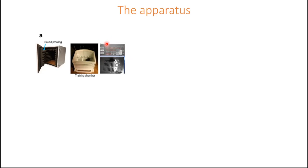So we used to just do circuit board soldering and make these boxes ourselves, but if you don't want to do that, you can also order these. We put the whole thing in sound attenuated boxes. That is actually also something we build ourselves. And actually, I didn't put it here, but we have another publication, the first author is Solari, where you can find all the details of soundproof boxes if you ever have to build one.